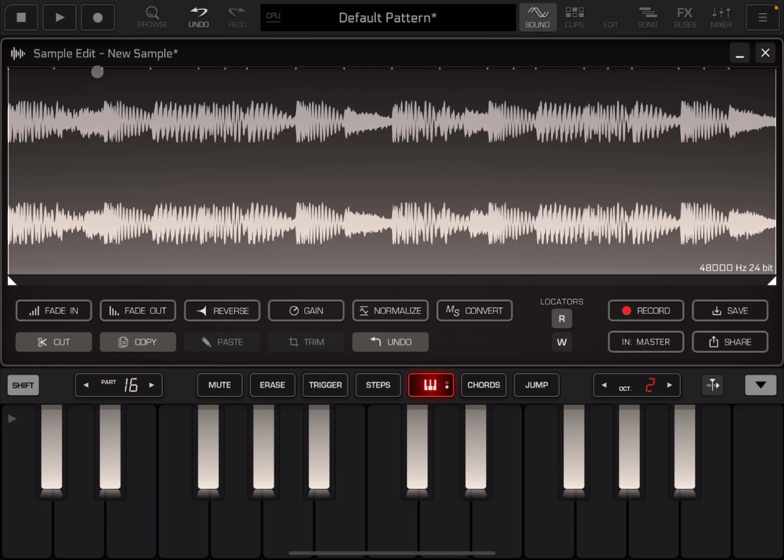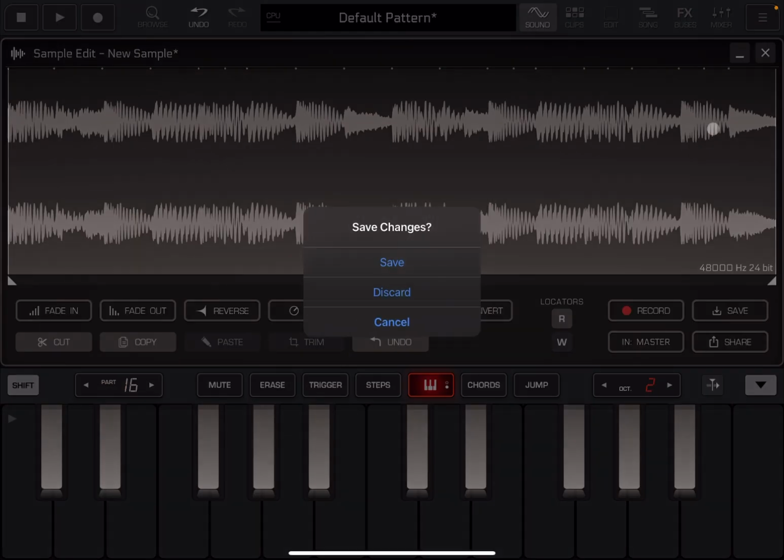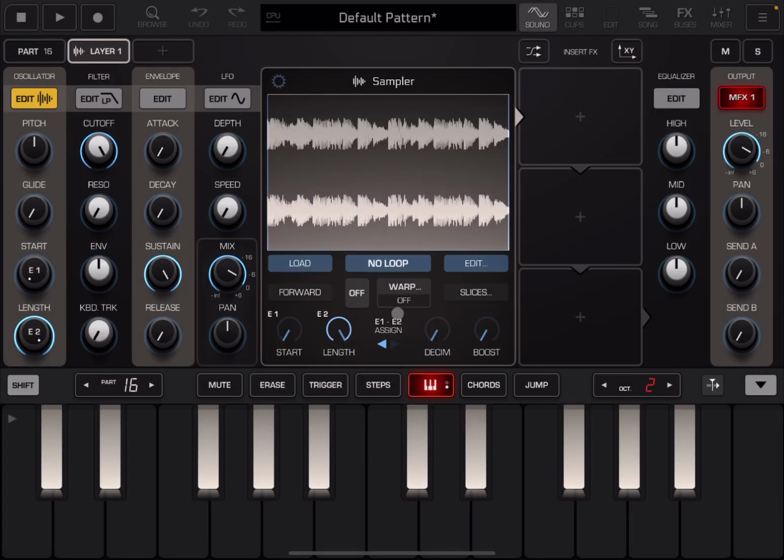Okay. By the way, the dots you see at the top are the recognition of transients, which are really useful, of course, for slicing, but also for other things like warp modes, as I will explain in the next upcoming tutorial. Now let's click X. It will ask you to save. Yep, perfect. Now we could set it as a loop, for example, which we have seen before. Yeah, pretty good, right?